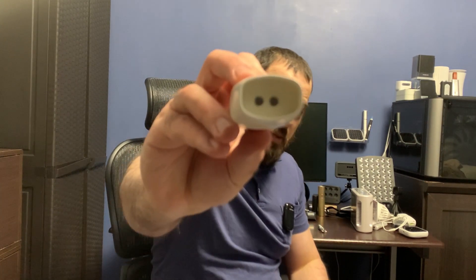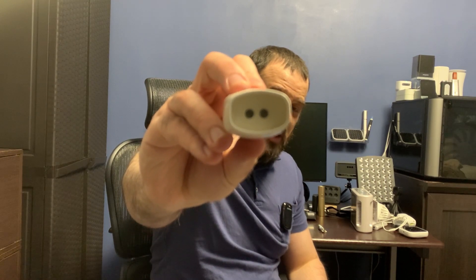Let me turn it on — it makes an annoying sound. It uses infrared light; you can't see it with the eyes. You might be able to see it with the camera. So when you have a cold sore on your lips you hold it on your lips for three and a half minutes. I don't actually recommend this device because it's very expensive and it's not that powerful.